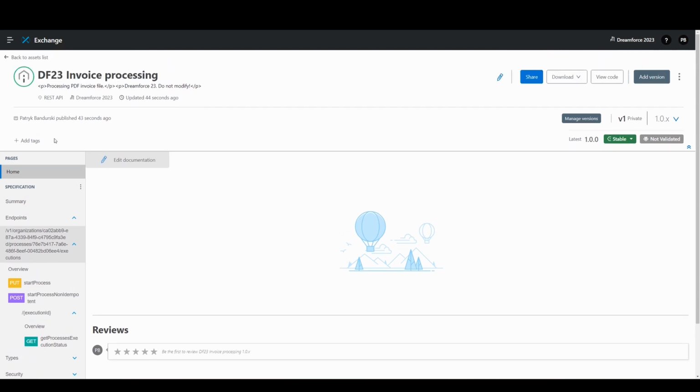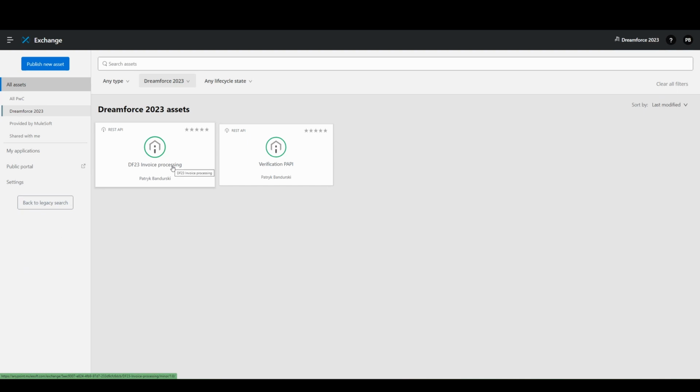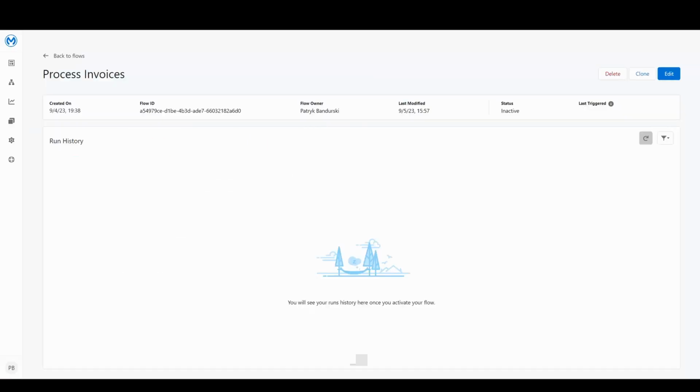So as you can see right now, our automated process became part of the application network. Whenever a new feature or requirement appears requiring this invoice processing, we will be able to find it on the integration marketplace, which is kind of amazing, in my opinion. Okay, we've done the first step. We've connected MuleSoft RPA with Anypoint Platform. So let's build the MuleSoft Composer flow, performing the automated steps.